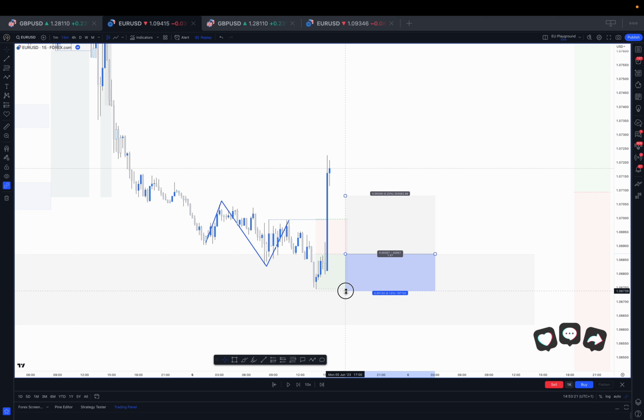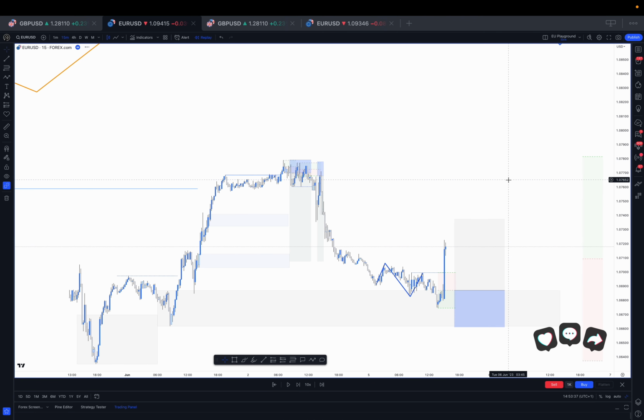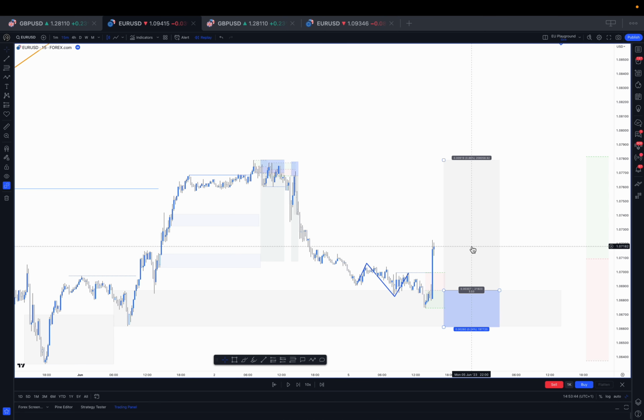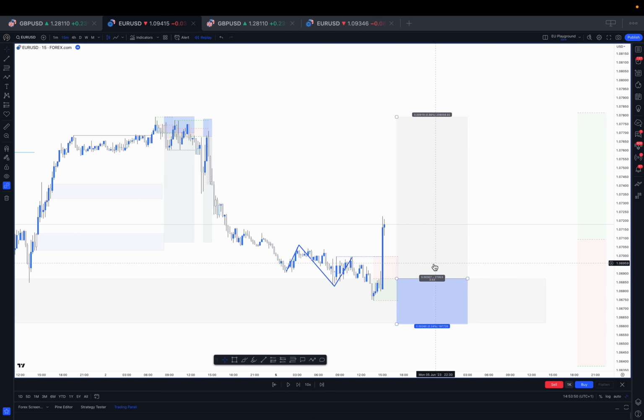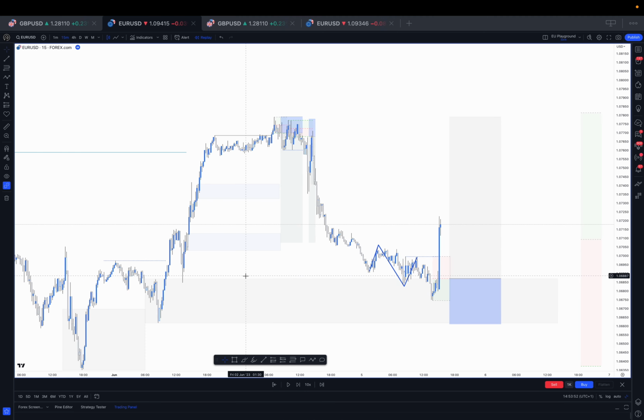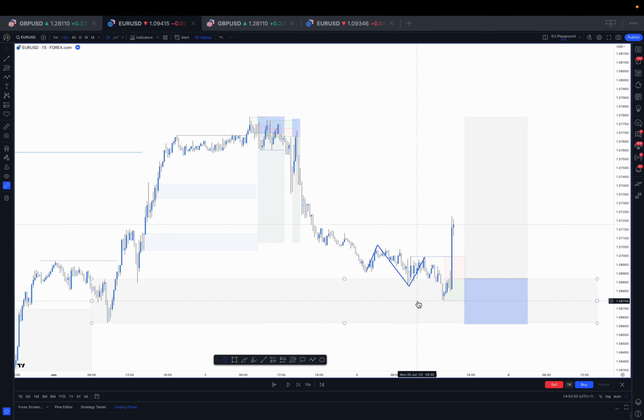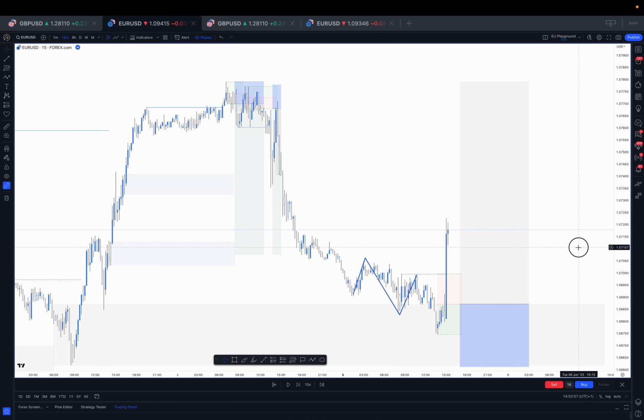Or if you want to be overly protective, you can actually put your stop loss below the 4-hour POI, just so that there's no chance you get stopped out. Depending on how you trade, and since we know this is the high of the 4-hour, you can even risk maybe more than 1%, depending on your skill level. I'm not recommending this. This is definitely something that's going to hold. We can clearly see that this 4-hour area is going to hold, but it also depends on your skill level. But I'm not going to recommend that.